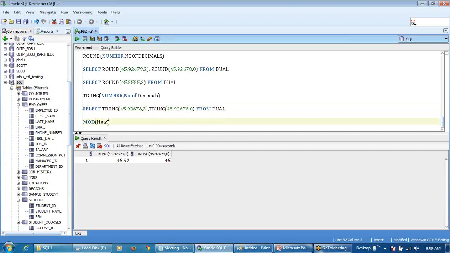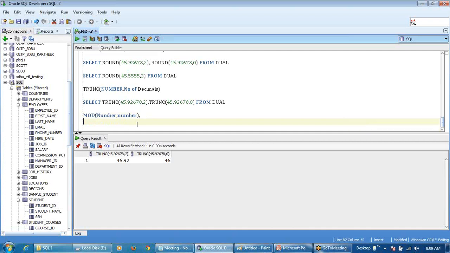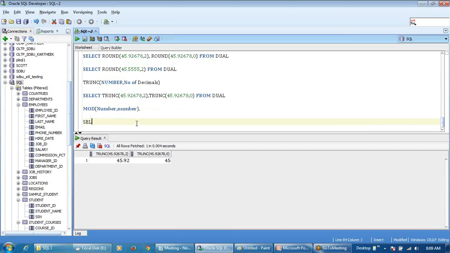The modulo division function takes two number columns as input. When you use it, it gives you the remainder of the two numbers.